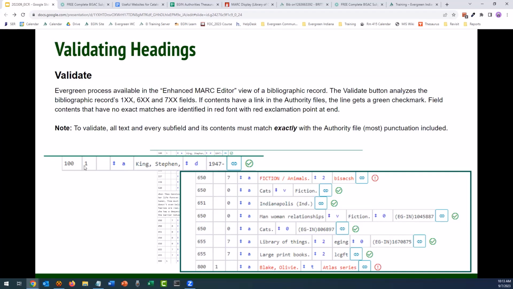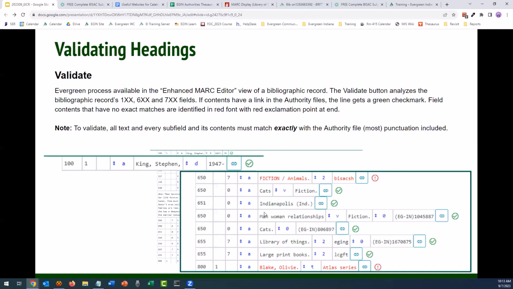So in this example, we have Stephen King, 1947. We clicked that validate button. It checked our authority file, found this specific heading, and it gave us a green check mark. We have that BISAC heading that did not meet the grade, and then these other headings that were checked were validated. Now, it does not look at the subfield 2s or 0s.